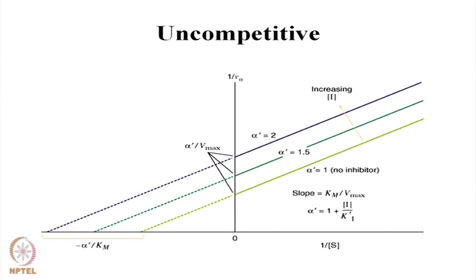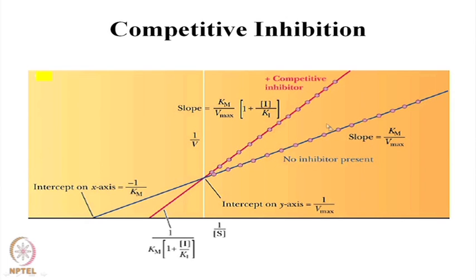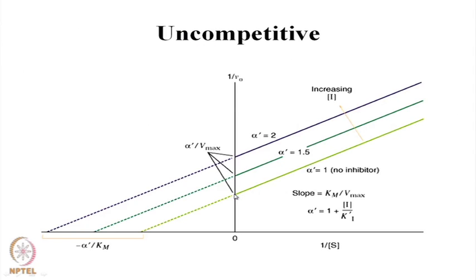This is uncompetitive, you see, for uncompetitive, this inhibitor increases, and the corresponding plots, you see that this intercept on y axis is changing, and also this intercept is changing. So, both Vmax and also Michaelis constant are changing for an uncompetitive situation. So, for competitive, you see it is one point on your y axis and two different points on your x axis. You see here three different points on y, three different points on x axis, of course, in negative fashion. So, this is uncompetitive situation.